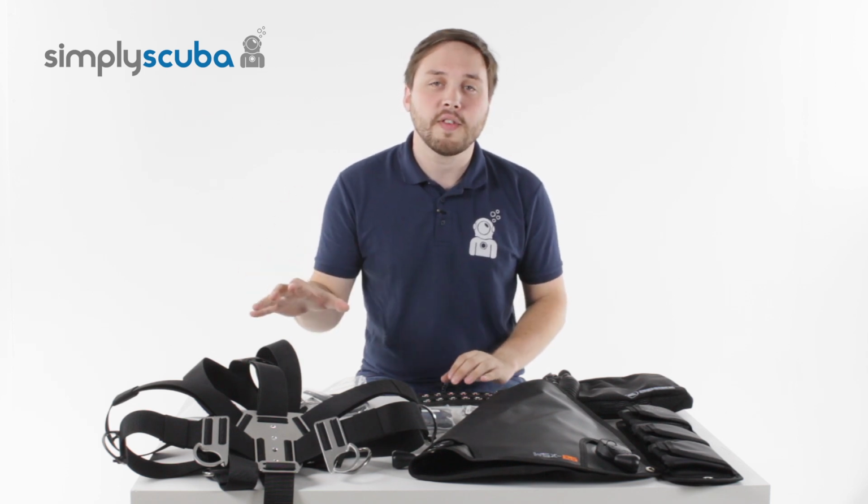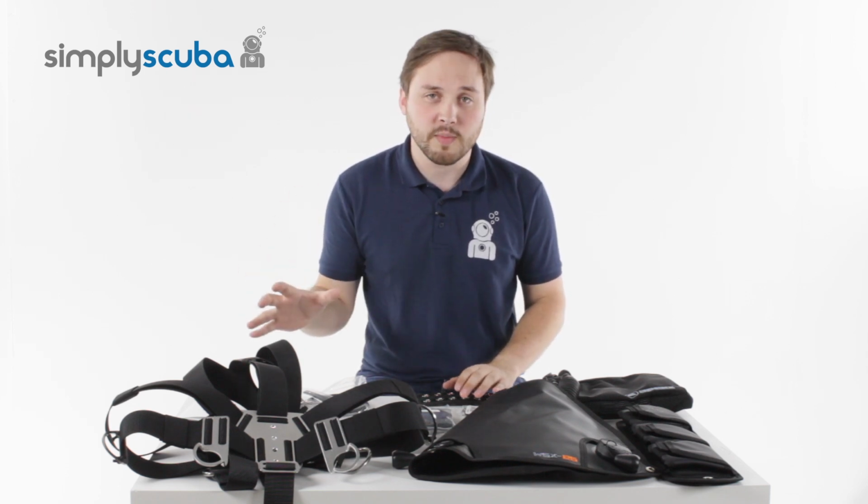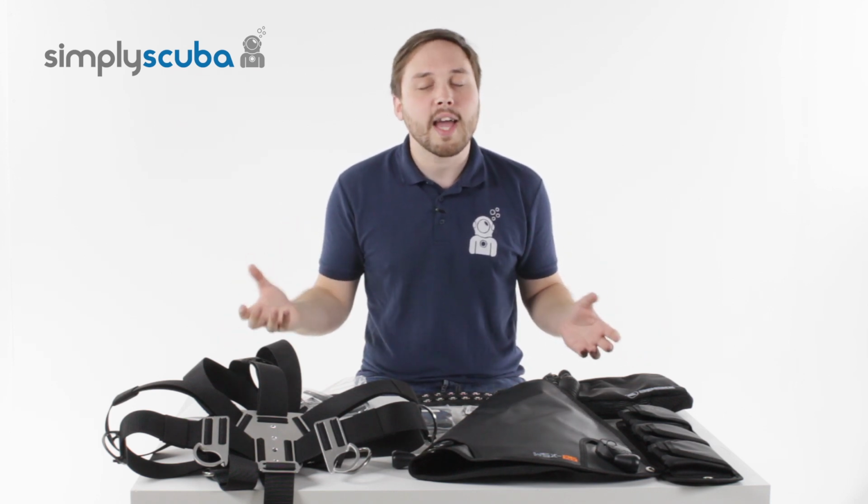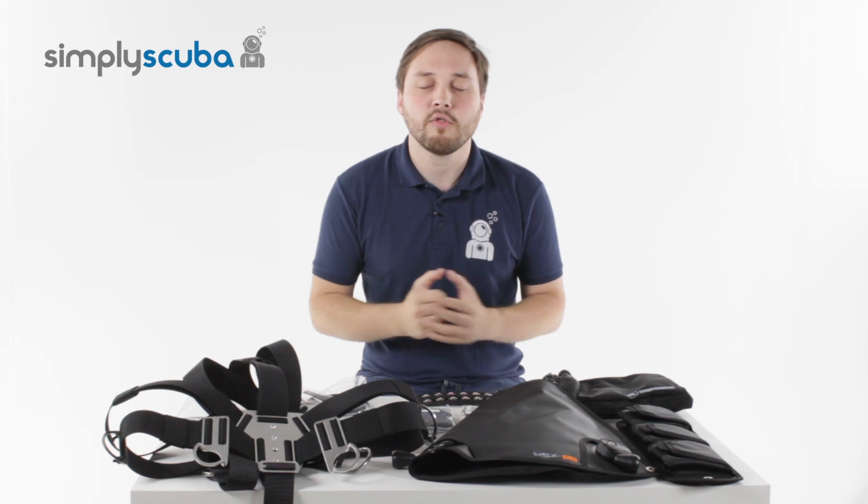The Apeks WSX-25 Sidemount Harness is a technically inspired sidemount harness that's really low profile, and it comes in one size fits all, so it's got a huge range of adjustment. When it arrives, it'll come disassembled so that you can adjust it and make it your own.